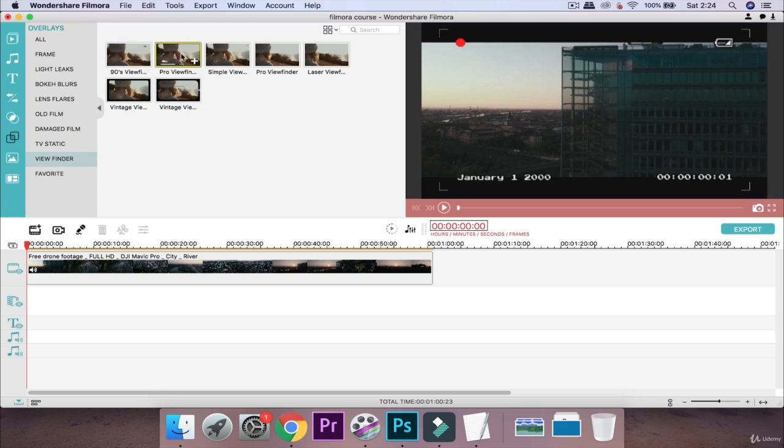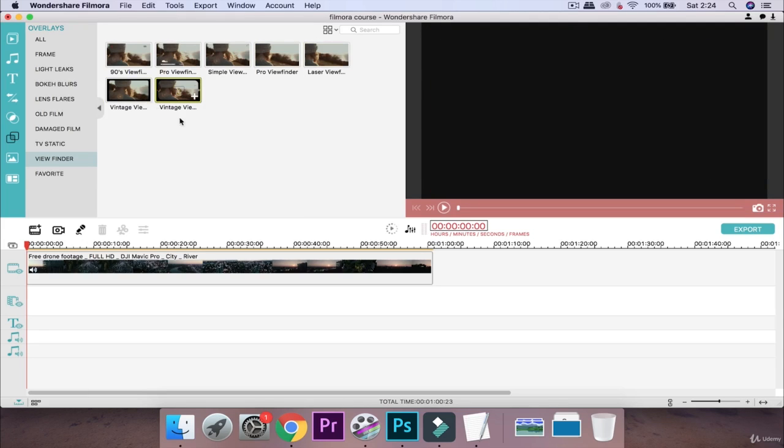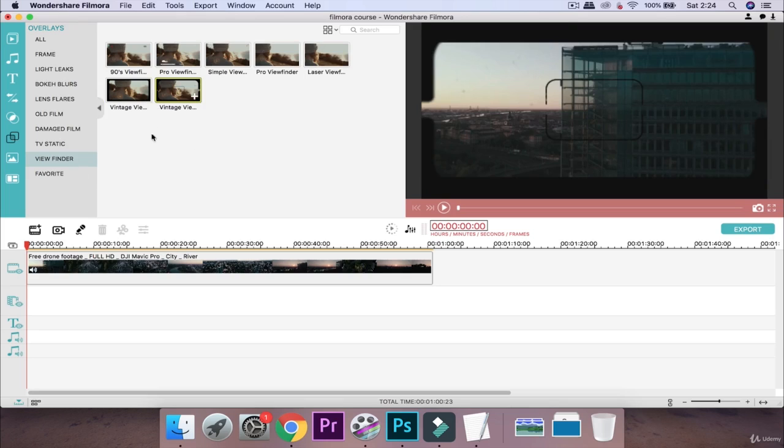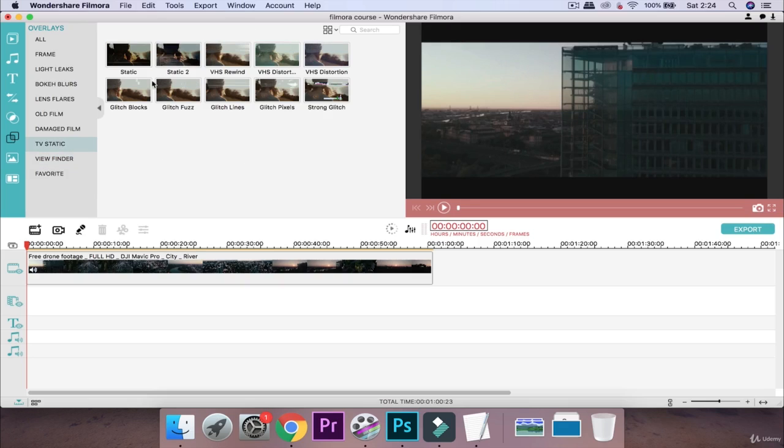This is also pretty usable when it comes to music videos, but this can only be used as a one-time effect. And these are like the shapes of the cameras that you see once you start using it. But trust me, the TV static ones are the only ones I would recommend you to use and to test out and to work with.